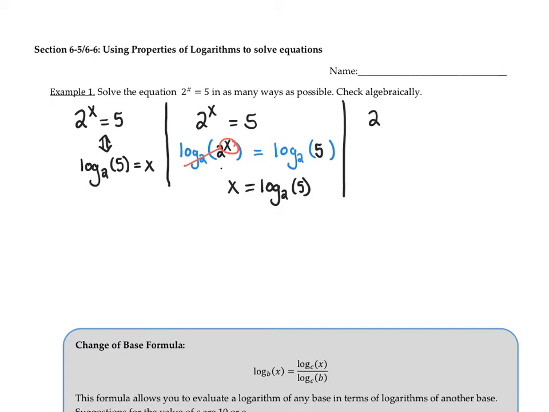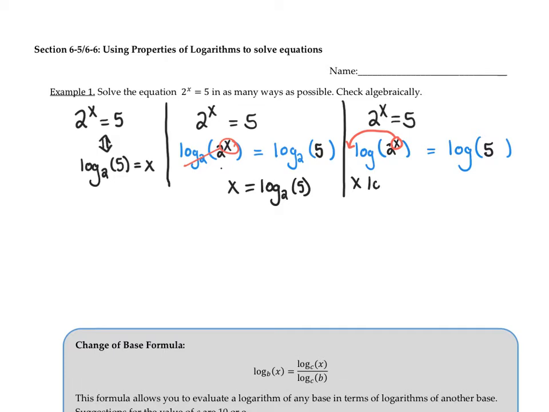Yet another way to do this problem would be to take a logarithm of a different base. You might wonder, why would I take a logarithm of a different base? Well, one of the reasons is that on your calculator you have some built-in logarithms, the common log, which is log base 10, or the natural log, which is log base e. So I'm going to choose to apply just a log, or a common log, on both sides. Now what this gets you is the exponent rule that says these don't quite cancel, but I can bring down the x as a coefficient.